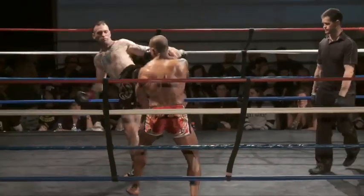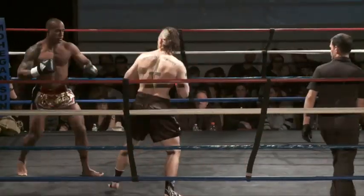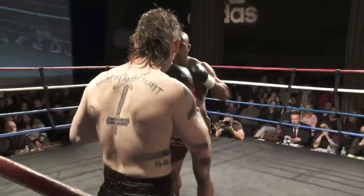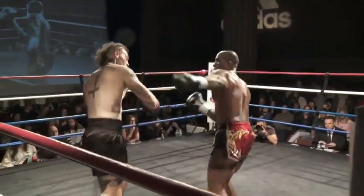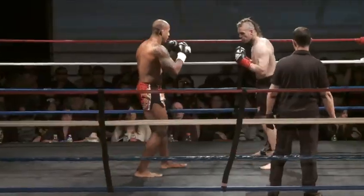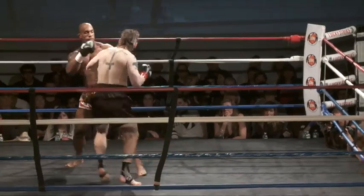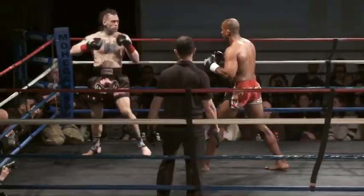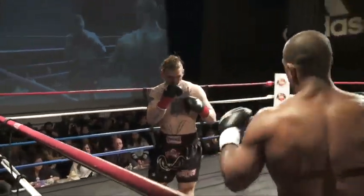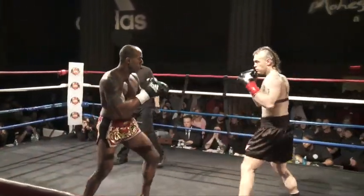Yep. A good body kick, then Eric trying to come up over the top. Both guys feeling each other out a little bit here. Nice response by Ariel. He was able to lean back and then return a punch of his own. Eric looking for the overhand right. Olsen moving a lot into his left-hand side. Yeah, Superman punch lands. Good fast hand speed on Ariel. That's nice to see, too, when you see bigger fighters with really good hand speed.